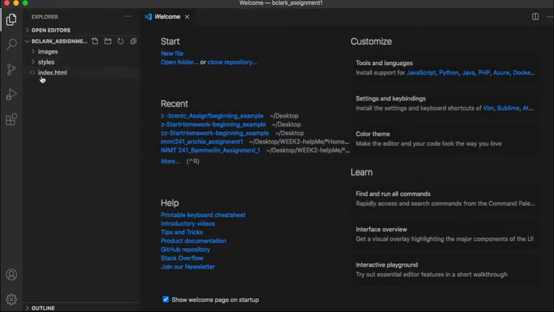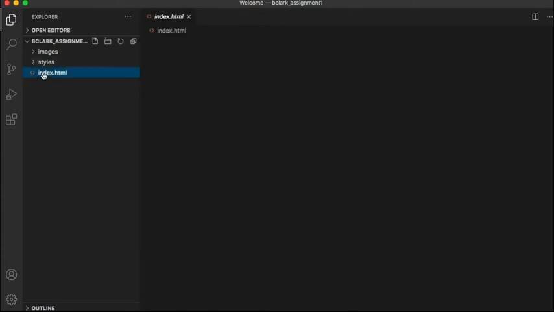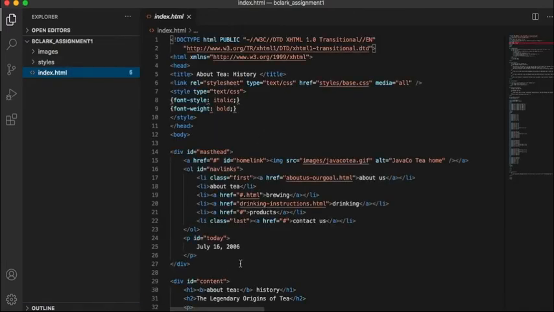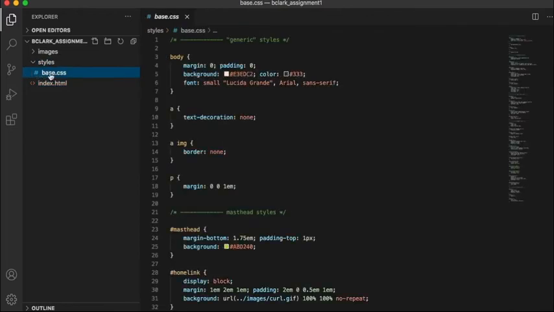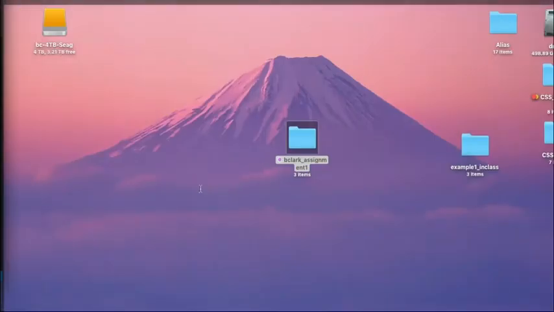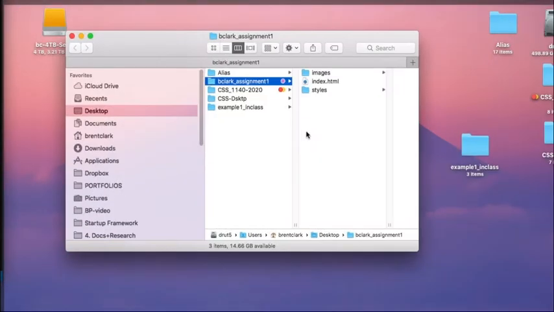And so inside you can see, here's my HTML. That's the code for the HTML. My CSS is inside the folder called styles, so this is the CSS file, which is named base.css. And I'm sorry, you can also see that in here.